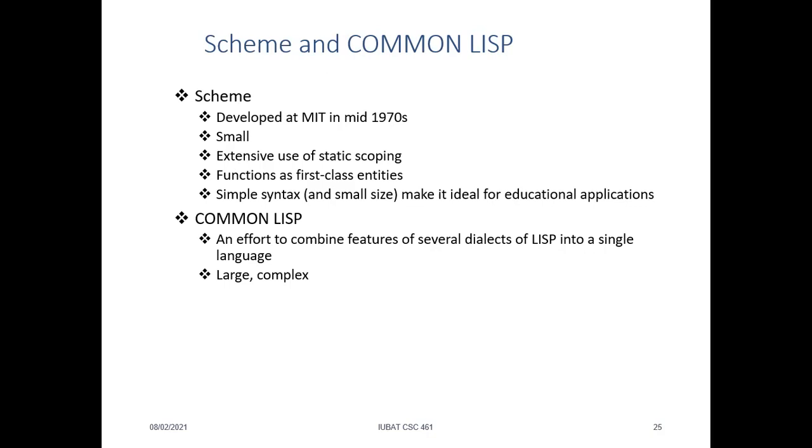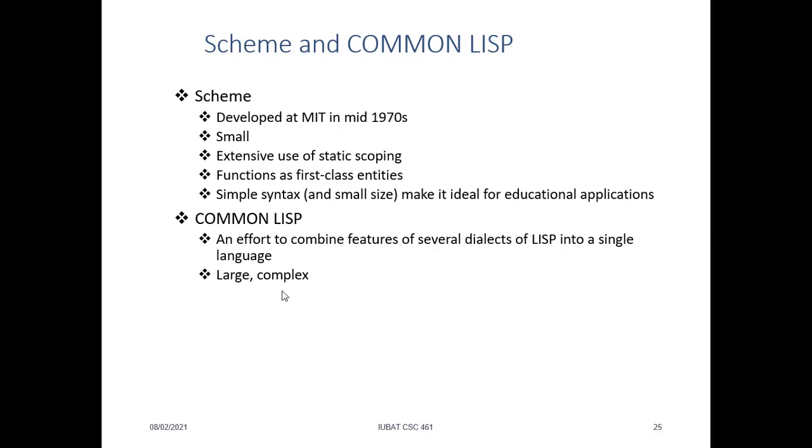And one of the problems with first class entities is that you are not familiar with this type of functional approach. So I will show you an example how it works. And lastly, in Scheme, the syntax is very small and very simple, and it was very good for applications or in educational institutes, just like the C programming language. If you want to learn programming, C is very easy to remember because the syntax is small and easy to remember. And then we have Common Lisp.